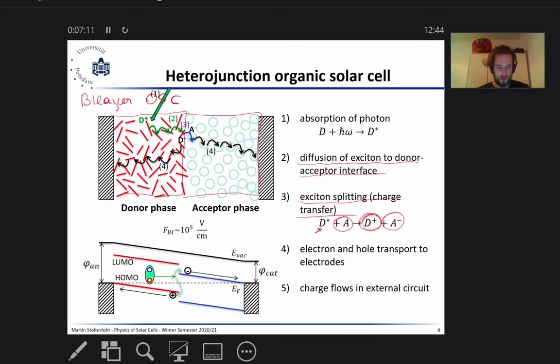Yeah, so with this you can make a solar cell, a bilayer organic solar cell, or a heterojunction organic solar cell, where the strong exciton binding energy can be split by giving this electron so much energy available to jump down to the acceptor. So the offset, there needs to be an energy available for them to split. This energy can be provided by the acceptor, which is lower in energy.